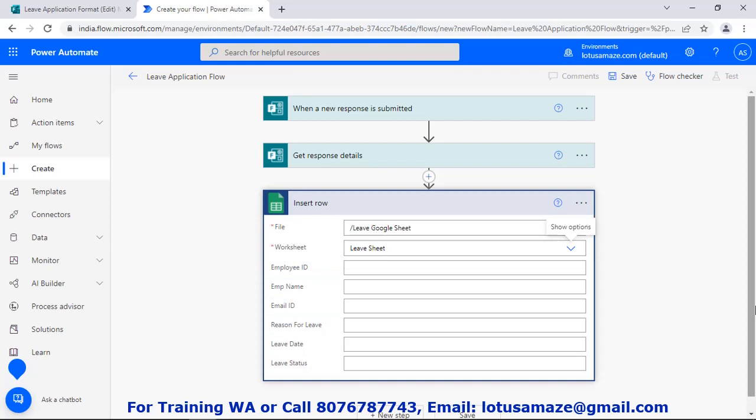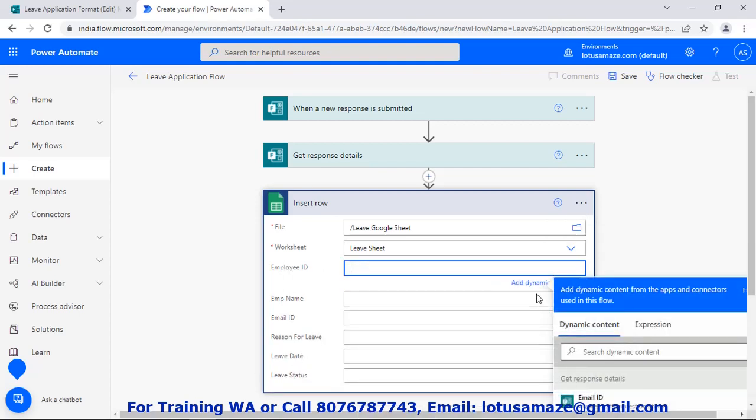Once the selection is over, these are the field names from our Google Sheet: employee ID, employee name, email ID, reason for leave, leave date, and leave status. For employee ID, if you click here, you can add dynamic content, and these fields are coming from the MS Form. So we have to map these fields.